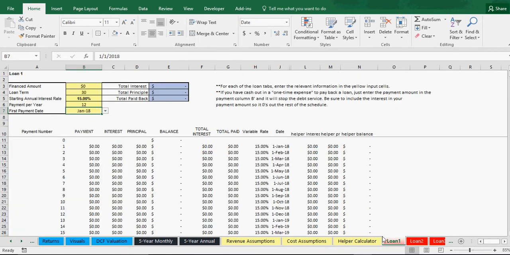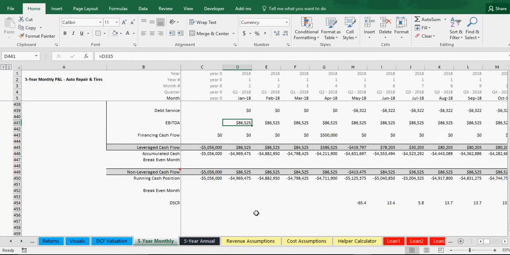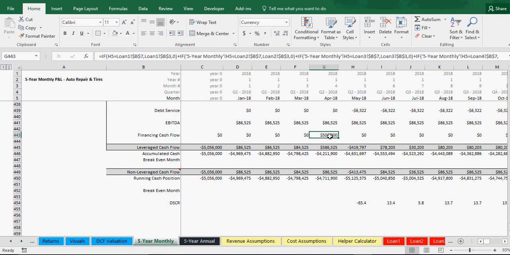So let's say I put, and you can put a payback. So if you pay back the loan early, you could put the month that you're paying back in the payment column here, and that would update and feed into the monthly accordingly. So let's say $500,000 we finance, but we actually don't do it until May of 18. You can see if we go over the monthly, you see May of 18 or April of 18, because I offset it by 1 month. So if we're paying the first payment in May, that means we're getting the money a month before. So I put this offset.